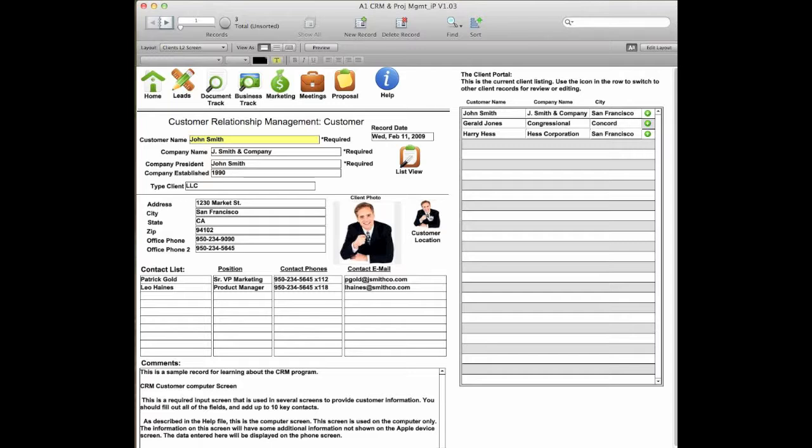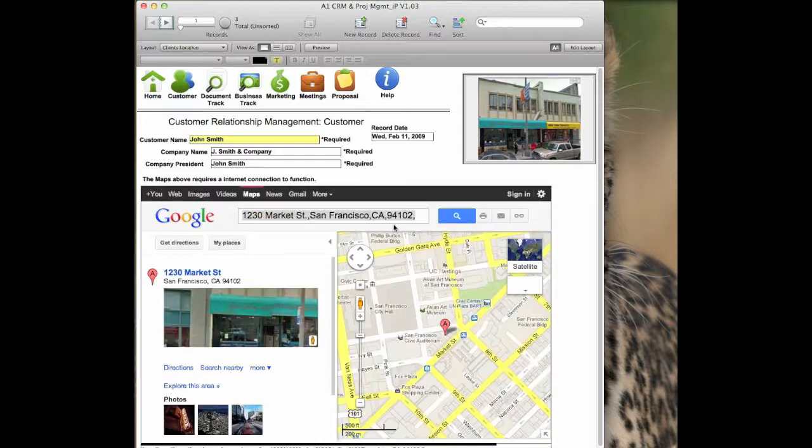The record has a location based on the address that you put in this particular screen for the primary contact. If you click on the location icon, it'll bring up the company photo, directions on how to get to the company, and the actual map location on Google. In this case, there's a picture that was added from this side of the screen up to the top so that you would have a current picture of the company that you're dealing with.